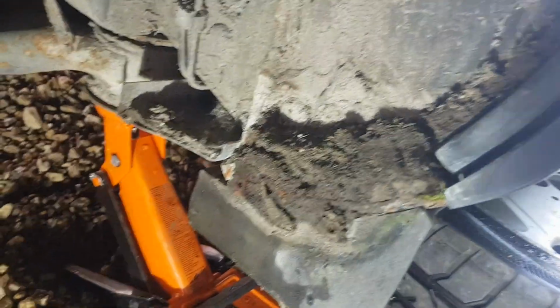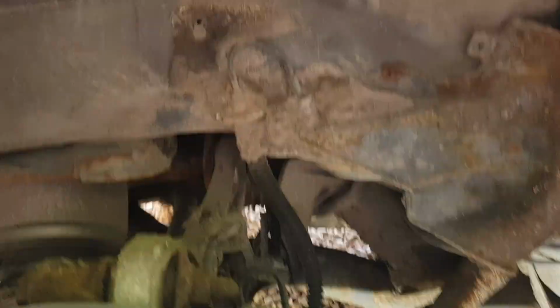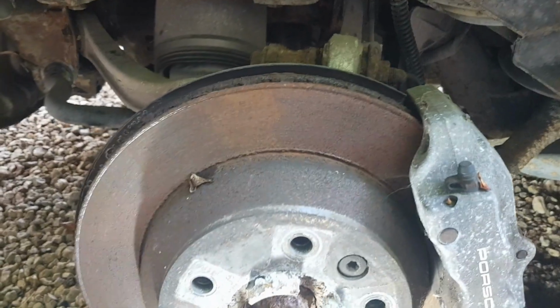And yes, it is. As we can see here, there's also a ton of crap that has accumulated on here over the years, which I'll have some fun removing. So yeah, time to get the jet wash on this as well and clean this up. And a quick look at this side of the suspension also shows that the dust cover is also kaput. So yeah, let's give this a clean, stick the wheels on and see how they look.